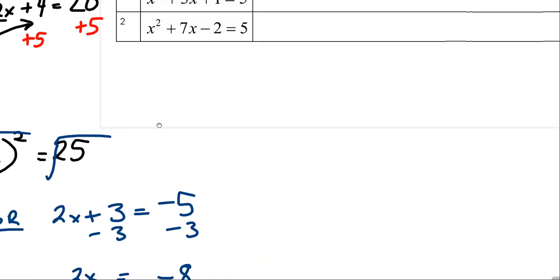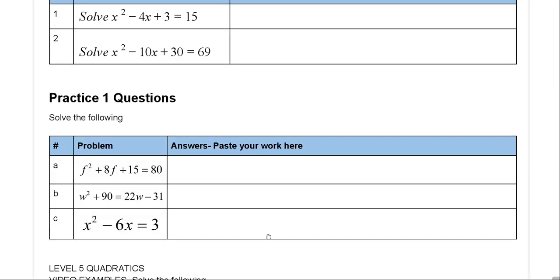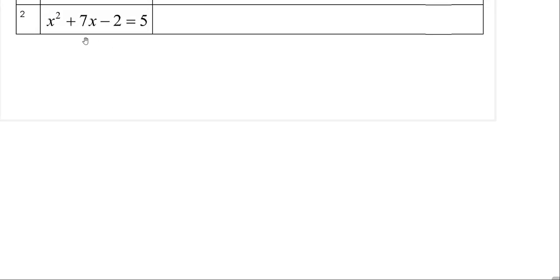Let's see if that works for this next one, where we have x squared plus 7x minus 2. I'm just going to erase everything. Level 5. All right, we've got x squared plus 7x minus 2. Let's see what happens when we multiply, because we wanted this to be even. It's not. We want this to be a square. Okay, so let's just multiply everything by 4.